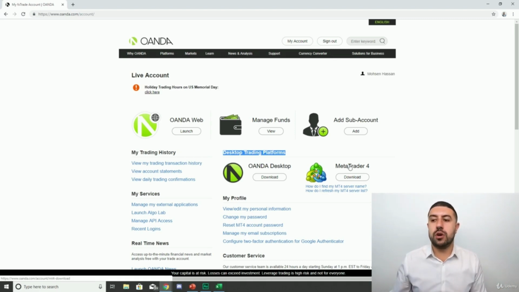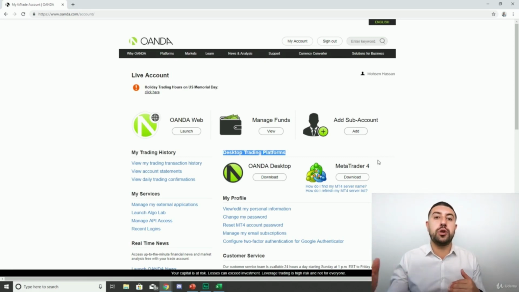So you have 2 MetaTraders. You have MetaTrader 4 and MetaTrader 5. Now, the one I'm going to recommend using is MetaTrader 4. So MetaTrader 4 is actually 15 years old right now. MetaTrader 5 is way more recent. Now, why would I recommend MetaTrader 4 if MetaTrader 5 is more recent? Because contrary to public belief, MetaTrader 5 is not an upgrade to MetaTrader 4. It's a completely different platform.